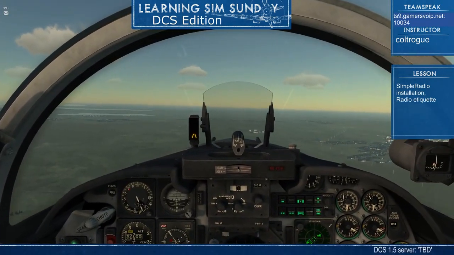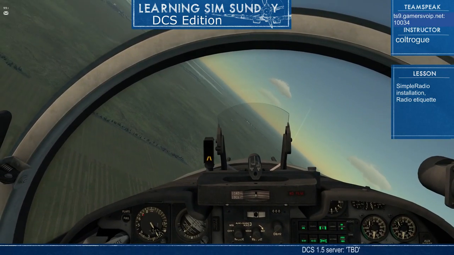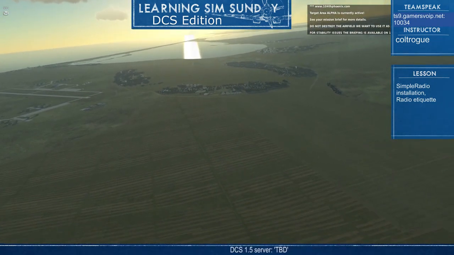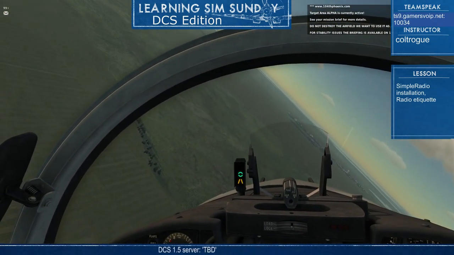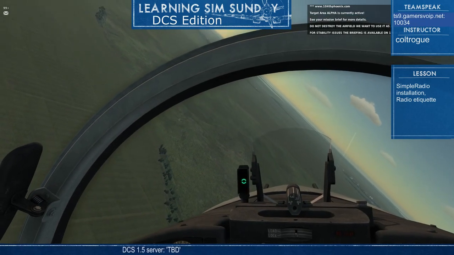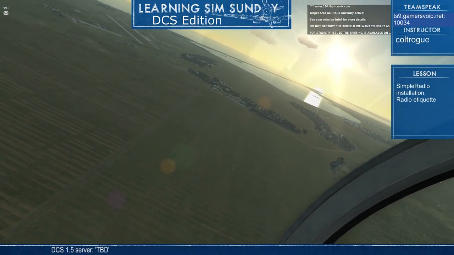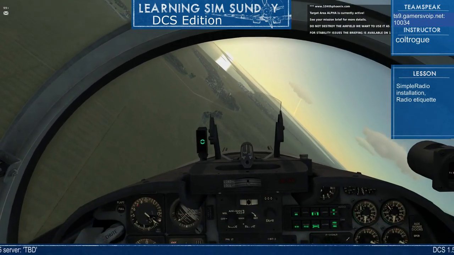Anapa traffic, Basher 21, left base, runway 22, Anapa. You could also announce your type of aircraft, which would actually be more helpful than your call sign. That way people know what kind of aircraft to look for and roughly how fast it's going to be going when they're looking for it. Anapa traffic, Basher 21, F5, turning left base to final, runway 22, Anapa.